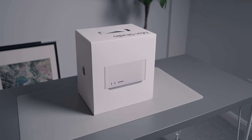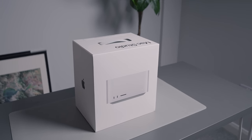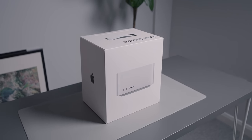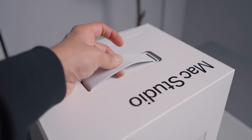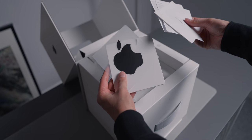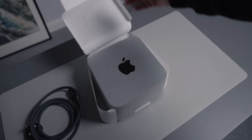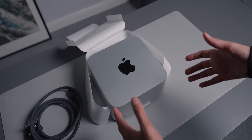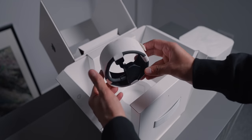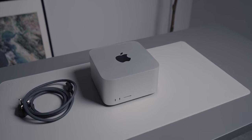First things first, let's get into the unboxing. The unboxing experience is pretty standard — it matches the packaging we see with the 24-inch iMac and the Pro Display XDR, with the minimal design on the outside and the fabric handle. We also get a huge Apple sticker this time, and it's in black — very, very pro. Then we get the Mac Studio itself, which is wrapped in this felt-like paper material, which feels very nice. And finally, we get the black braided power cable. Really nice to see cables like this, as it should be a lot more durable.